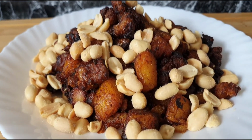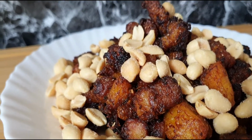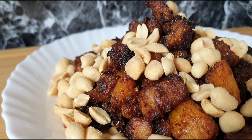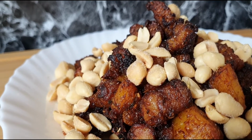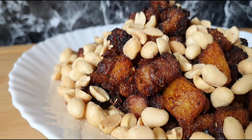Today I am going to prepare kelewele, aka spicy fried plantain. Basically, I got this recipe from my brother from another mother, Edem. Chale, you do a thumbs up, okay? Thank you for this recipe.